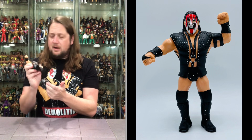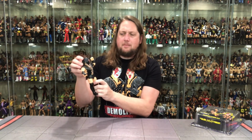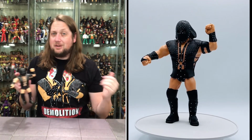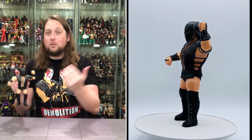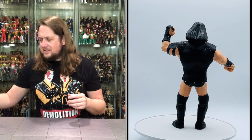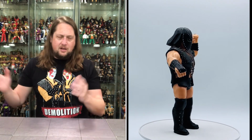No peg holes on the bottom of these either, for those keeping track. The helmet fits perfectly on the head as well. No issues here. The head placement, or I should say the mask placement on this one, looks really good. And that's the cool thing with getting the chase ones. I'm going to decide which one do I want to have the helmets on, which one helmets off. I'll have to figure that out down the road. Not sure if he's going to stand on his own. Probably not. So it might be a little difficult to get him to stand by himself. Kind of is what it is.